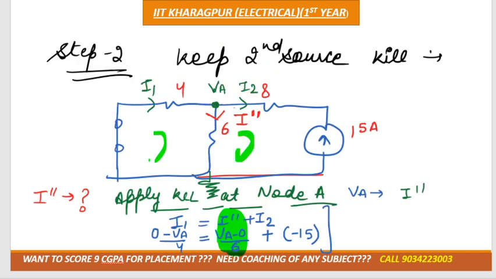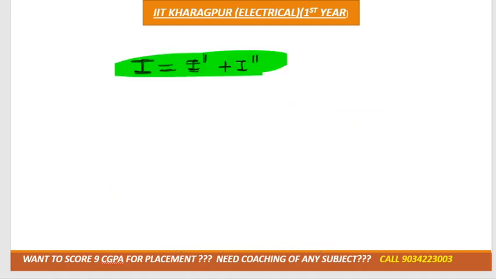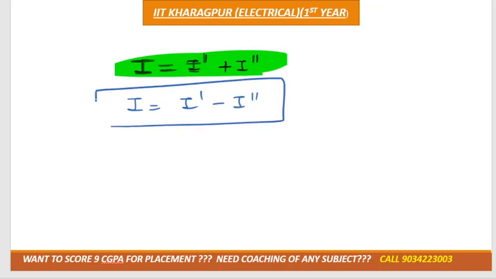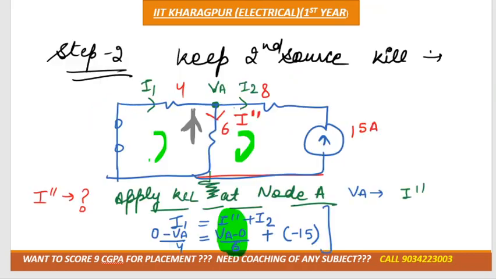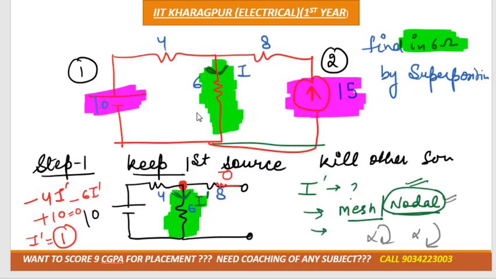Now suppose I take the opposite direction of I double dash like this. I'm not taking it, but I'm telling you, if you take it, don't take it. I will suggest you take the same direction as the main diagram. But if in any case you have taken the I double dash direction opposite, then in the end I would be equal to I dash minus I double dash. Whichever direction you take opposite to the main diagram will always be compared with the main diagram, and that would be negative. If they have given the direction, that is well and good. If they have not given the direction, then we can take it according to our convenience.